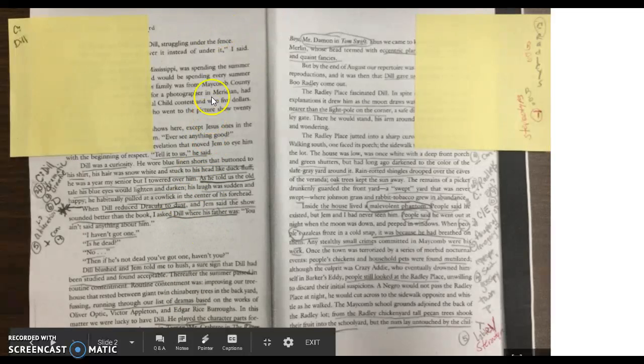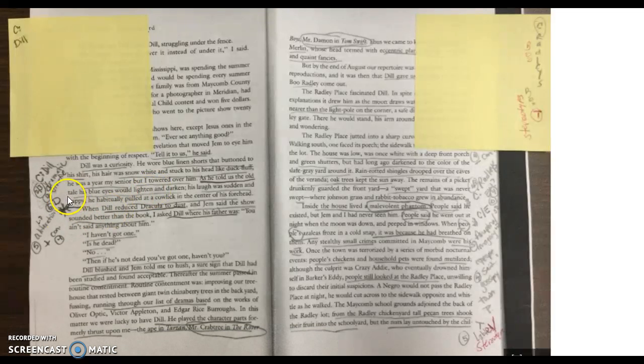On each page, all the main ideas will be underlined or highlighted. You are going to choose one main idea. I put an asterisk next to it. Dill reduces Dracula to dust. So that is what's happening while he is acting out the movie, because the kids have only seen or read the book. So what is it developing? C for character. It tells me that Dill is very dramatic or creative.